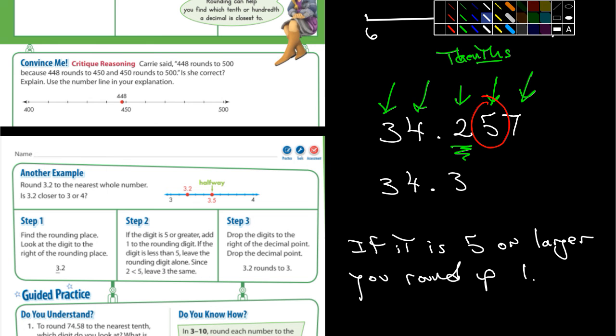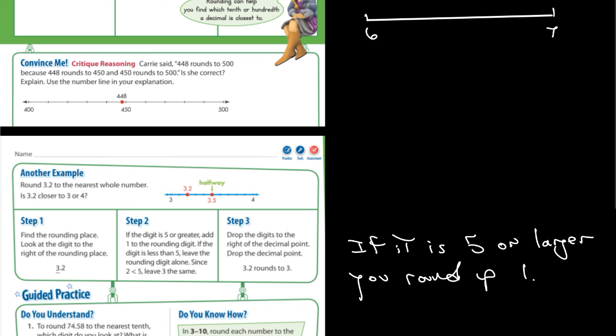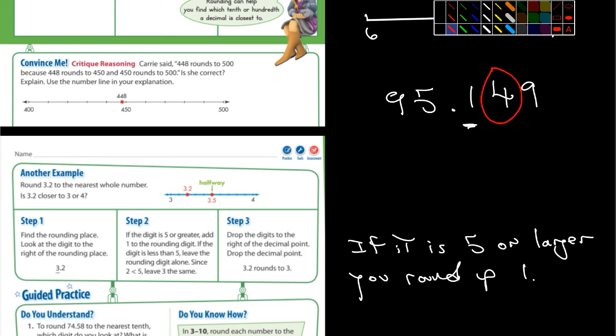Let's look at another one. And I'll put up several. And then I'm going to pull some sticks and have you guys try it. All right, how about this one? What if the number was 95.149? And again, I say I want you to round to the nearest tenths place. That's going to be where the 1 is. What do I do? So I look at the number immediately to the right. What is that? It's the 4. Is the 4 a 5 or larger? No. So this becomes 95.1. I don't change the 1.